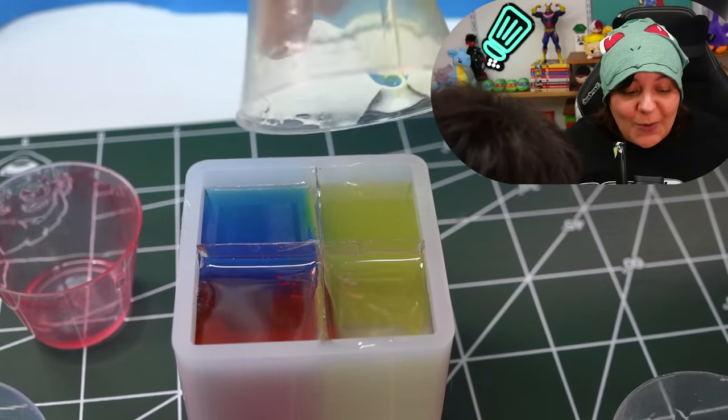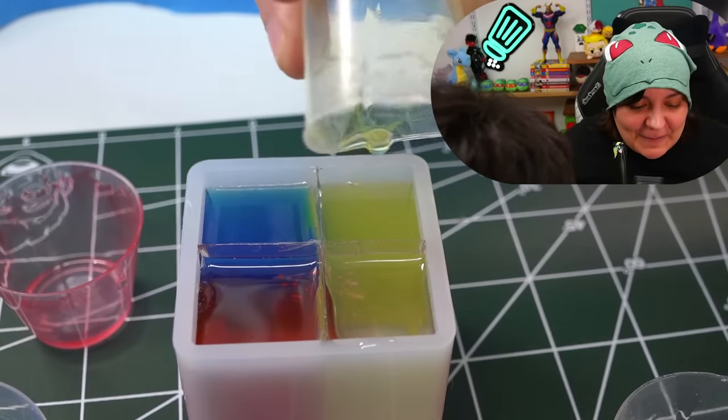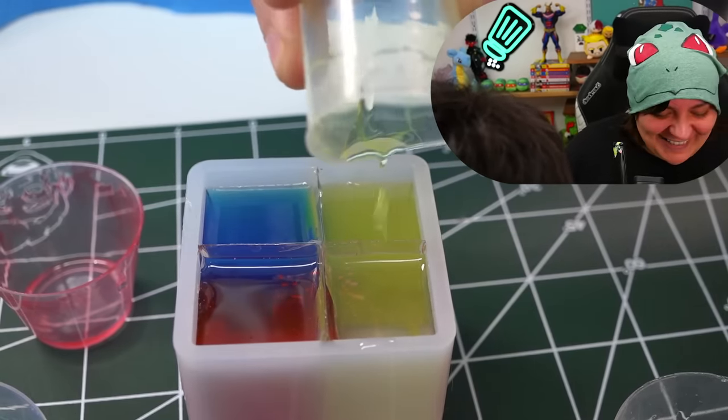Mine's a failure. No, stop! It's your first time crafting! Calm down! I'm never doing this again. Oh my gosh! I quit! No! Calm your Hakuna Matatas. I don't have any. Oh no!